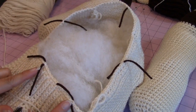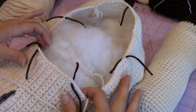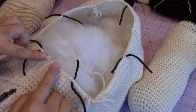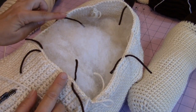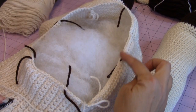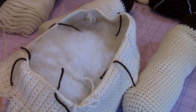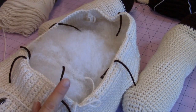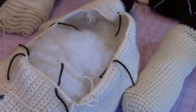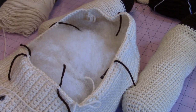I've already placed my markers, so go ahead and place your yarn markers. Just place 2 anywhere on the back panel, this back side, and then 1 about midway on the one side, 1 midway on the opposite side, and then 1 in the front. So we're going to decrease in those spots only to decrease the stitch count to 94 in the round.